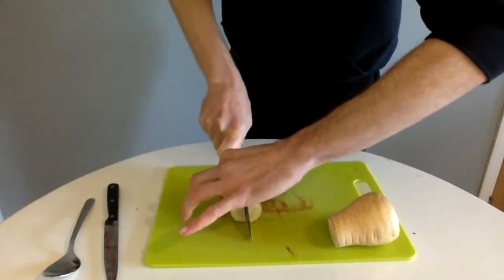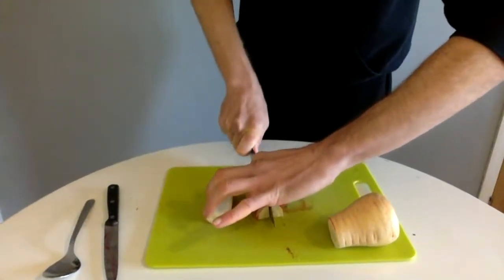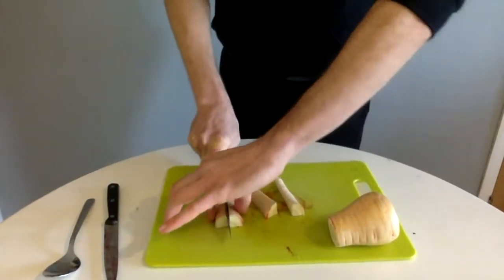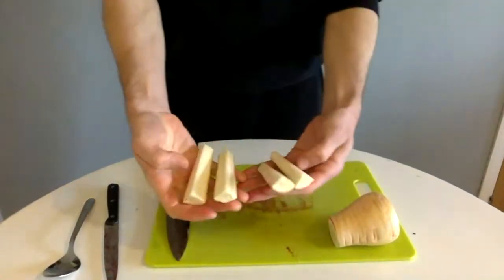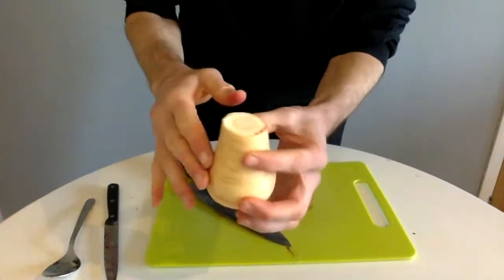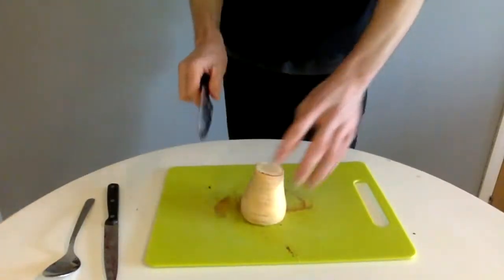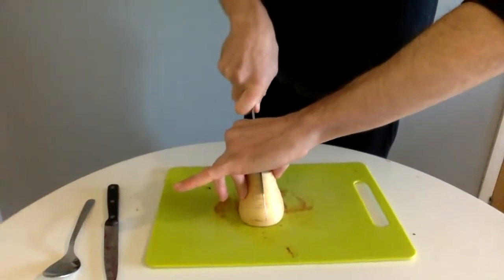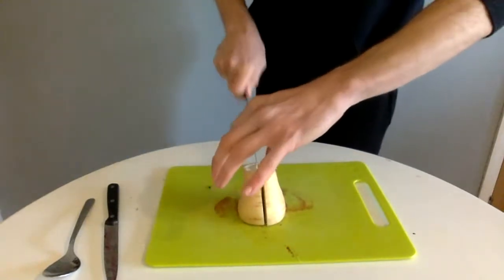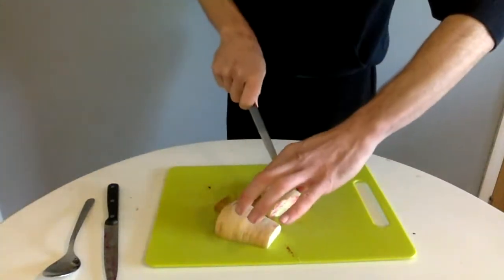Bridge. And then bridge again. Yeah. And this one we can probably, because this is thicker, we can probably do this into 8s. Okay. So we're going to put our flat side on the surface. And we're going to go down. Again, if you don't go all the way through it to start off with, just take your time, do it bit by bit. And then we'll go, actually, that's what we'll do.